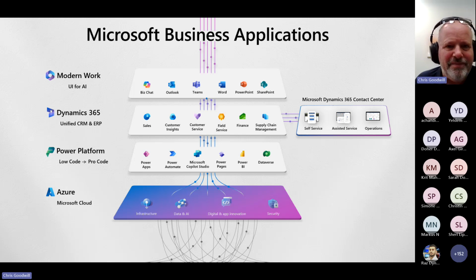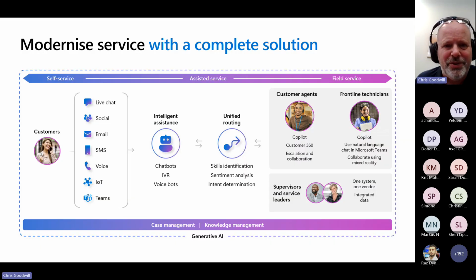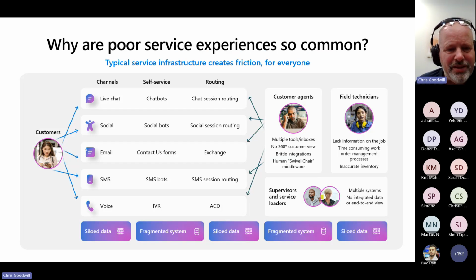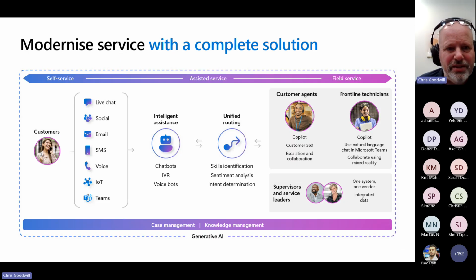Apologies for that. Let's get on to another slide that makes things easier for me to explain. As a reminder, we're going from this poor service, siloed data, fragmented systems, etc., and we come to this. So, our 3 pillars, and you can see one of them there in terms of self-service.